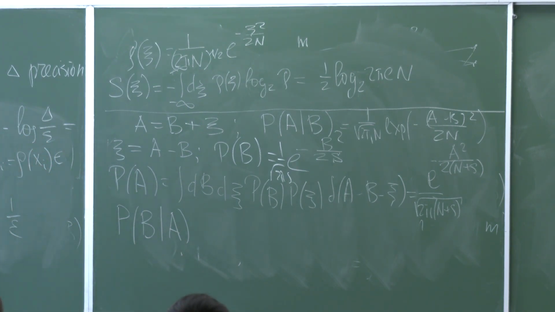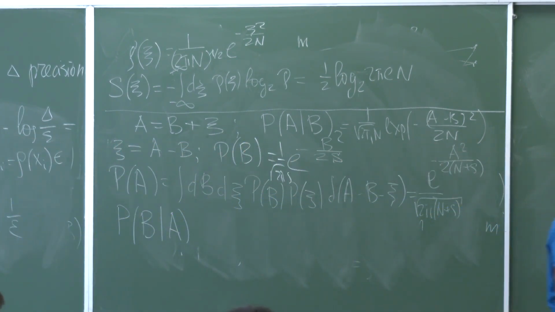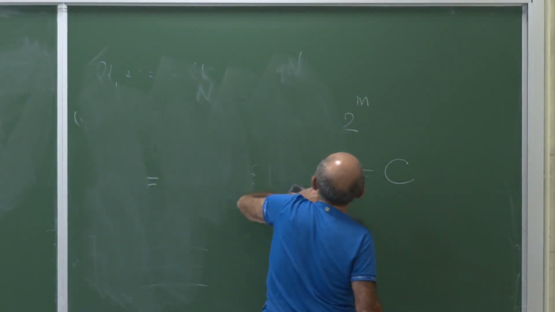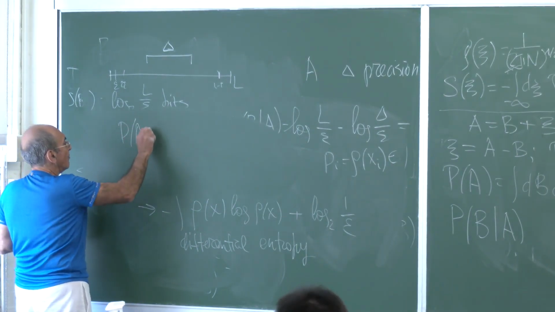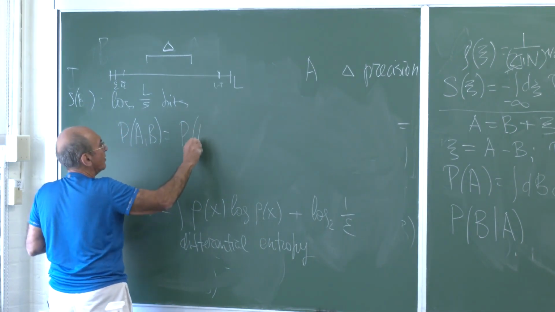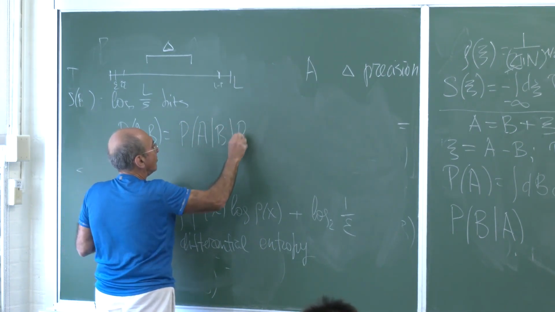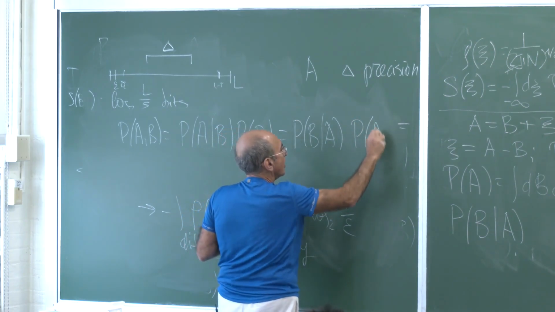How do I do it? What basic formula did we start from today? It's the Bayes formula, right? But I did not define the Bayes formula yet. It's also just a chain rule. Bayes formula is nothing but a chain rule. You remember the chain rule? Let me remind you of the chain rule with which we started today's lecture. It's that P of A and B is P of A given B times P of B. It's P of B conditional on A times P of A.